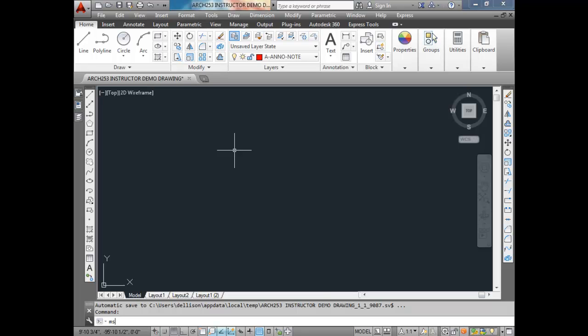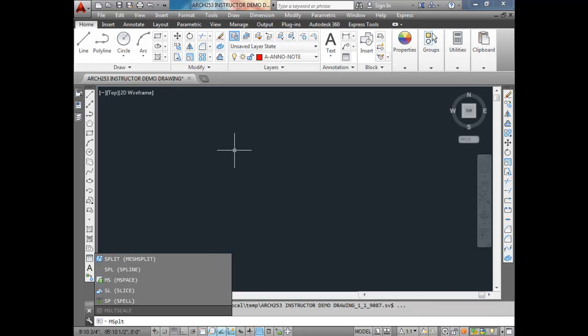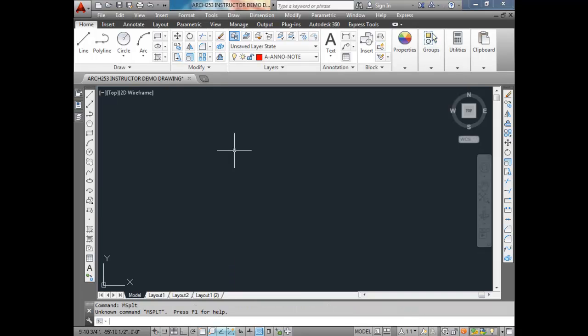So I'm going to type in MSLTSCALE, and MSLTSCALE is your model space LT scale. Make sure that that is set to 0. You might have 1 as a default. AutoCAD includes that as 1. That might be 1 for you. You might want to change that to 0. Same with PSLTSCALE. Change PSLTSCALE to 0 as well.